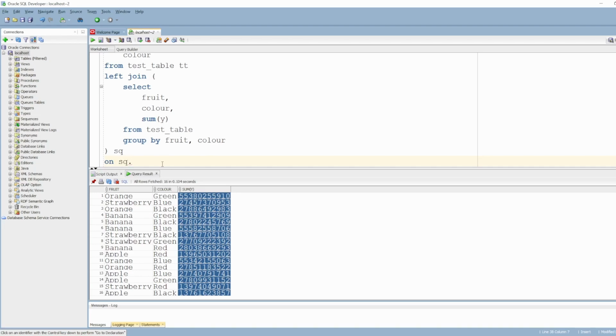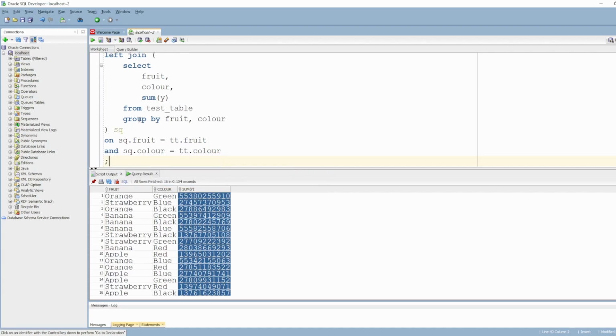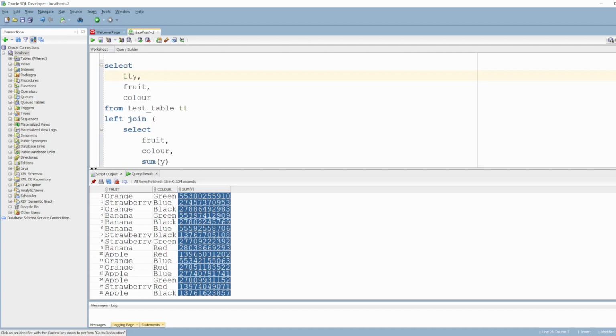So basically on subquery.fruit equals test table.fruit, and subquery.color equals test table.color. Okay, this will be all, but I need to here go ahead and say that this comes from the test table, this comes from the test table, and this comes from the test table.